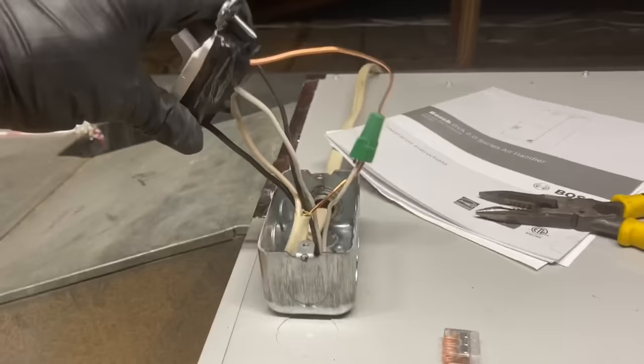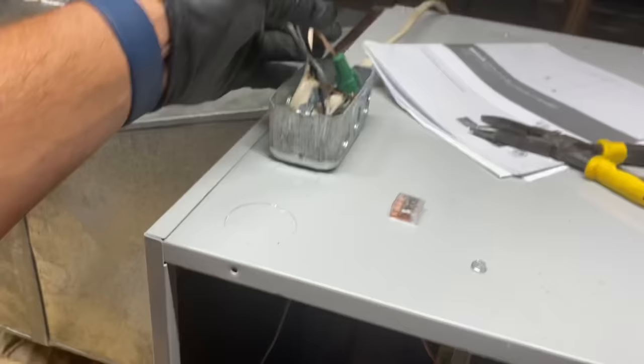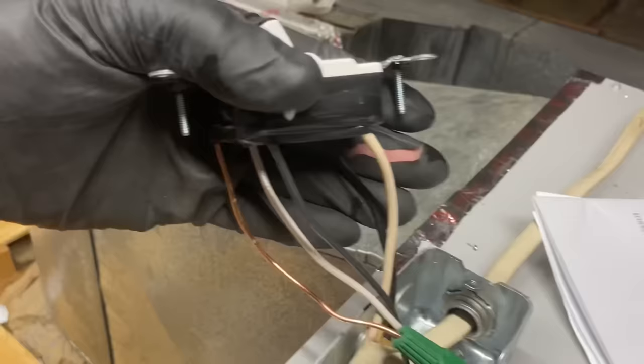All right, here's our switch. As you can see, my line and my load and my grounding wire. I made a little pigtail with a grounding wire nut. So I have my original ground and I have the ground going to the air handler. This is my two conductor Wago 221s right there. And that's gonna be our 220 volt line coming in. Two lines of power, L1, L2, L1, L2 respectively. And then I'll go over low voltage wiring with you next. Let me secure this to the new box I put in. I wrapped some electric tape around the terminals to prevent any shorting. So let's secure that to the box, put the plate on, and then go to low voltage.